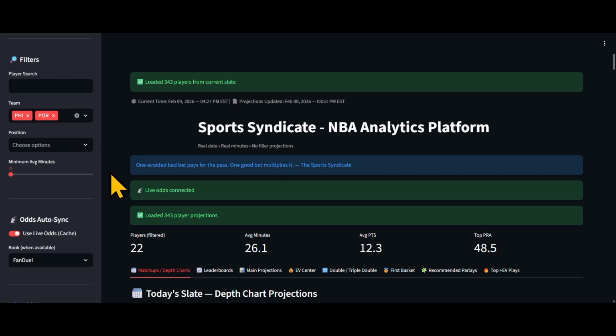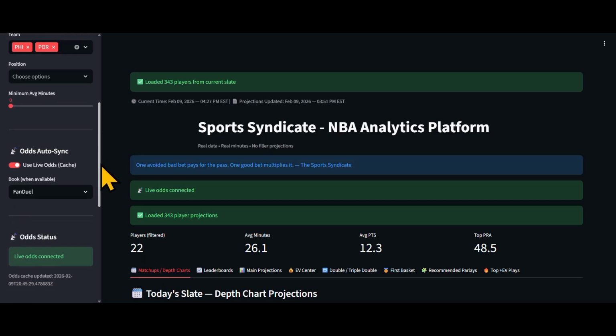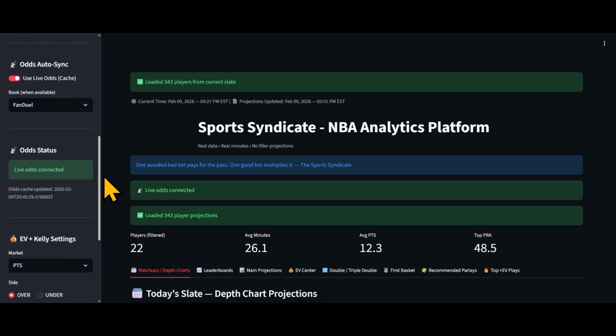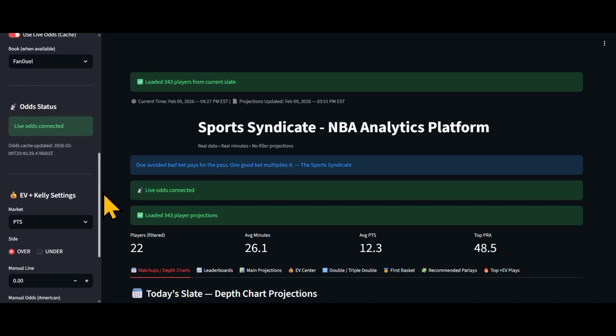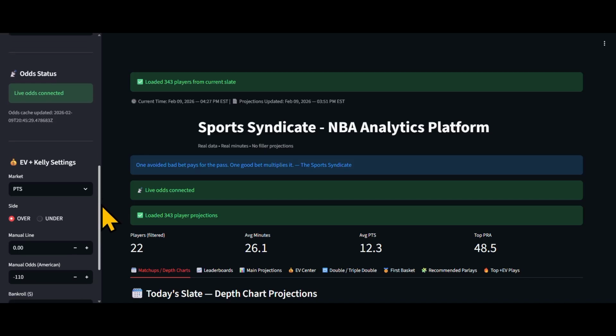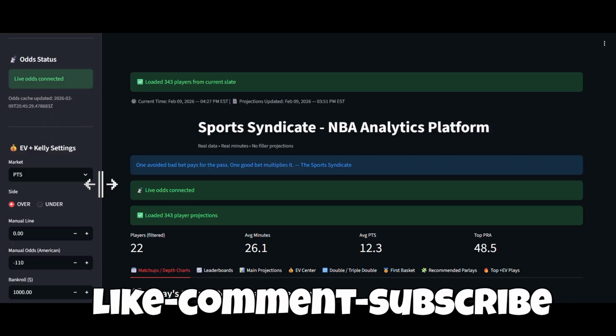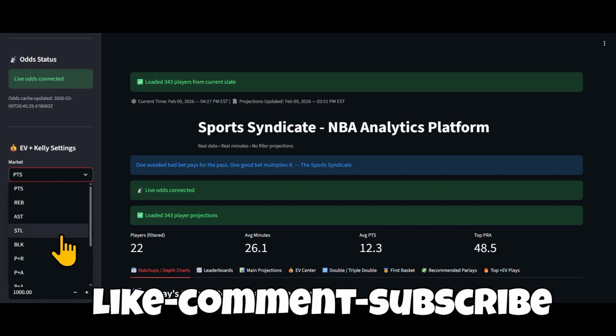As you see, the players filter changes from the entire pool to just these two teams because that's what we're covering. Here's all the best odds. We scour all the books and find the best odds. Scrolling down some more, as you see here, the odds catch updated, and this is the date and time that the odds catch was updated. Here's your points, rebounds, assists, all that happy stuff, all the markets available to you.